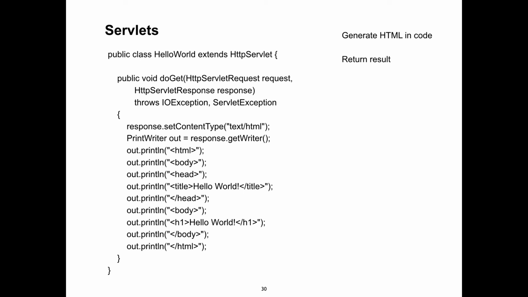Now doing it this way is a nightmare, doing it at this low level where you're saying HTML, body, blah, blah, blah. But the problem is, as things get more and more complicated, a lot of websites do generate the web pages from code. Even more interesting is that these days the GUI is generated on the client side in JavaScript. So the server is sending JavaScript to the client, which then will generate on the fly the interface, the web page you see.